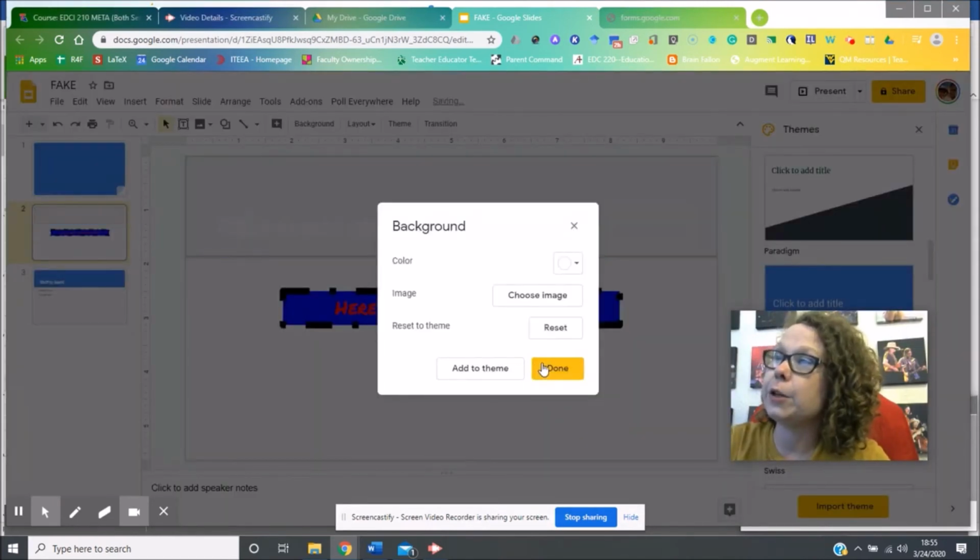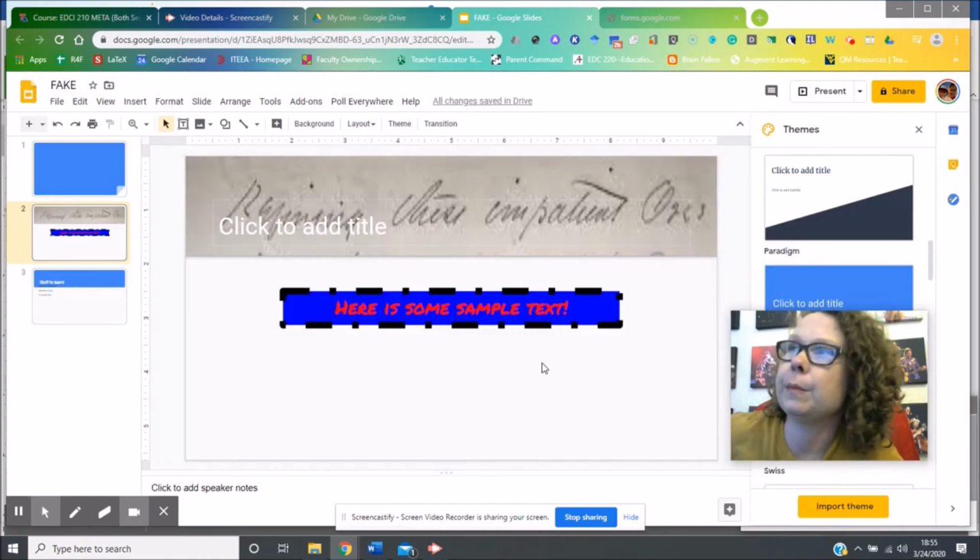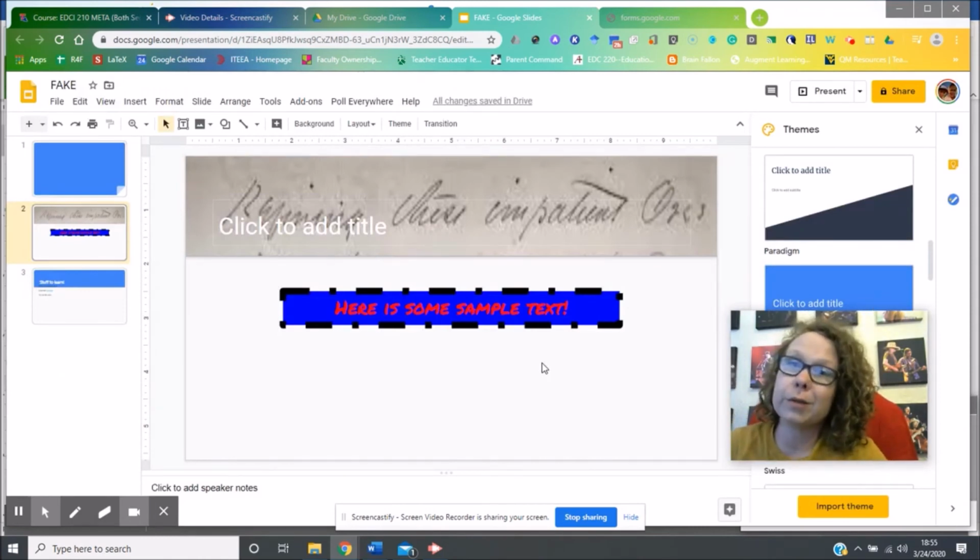Pick whatever your image is, and there you go. Now this isn't a very good image for what I'm trying to do because it's blurry. It's a low resolution image, but it's for demonstration purposes.